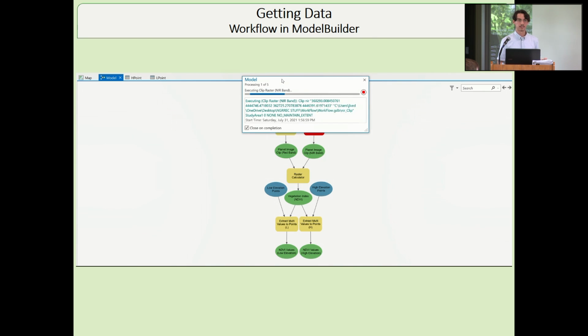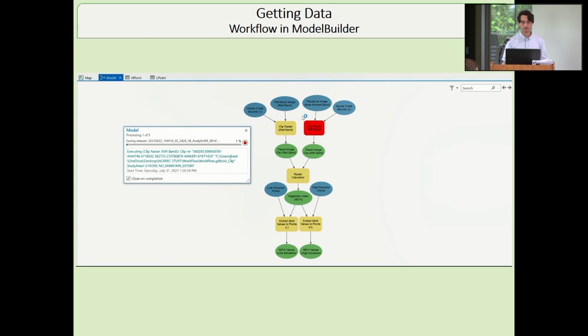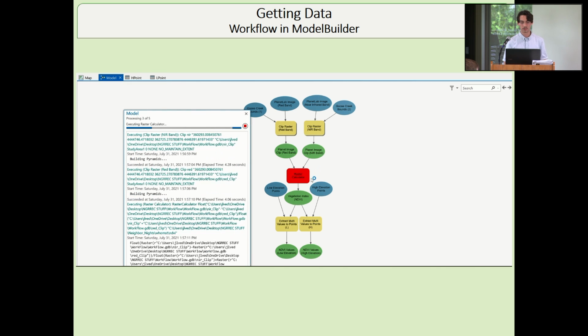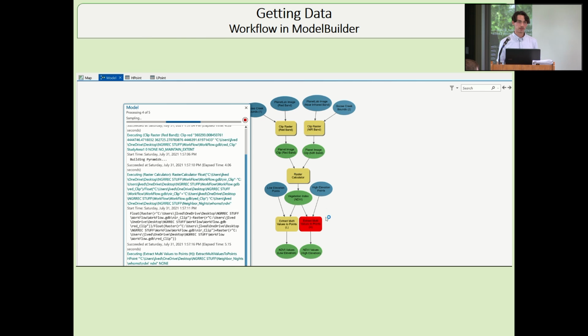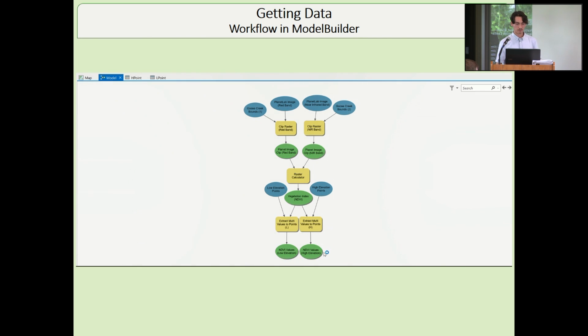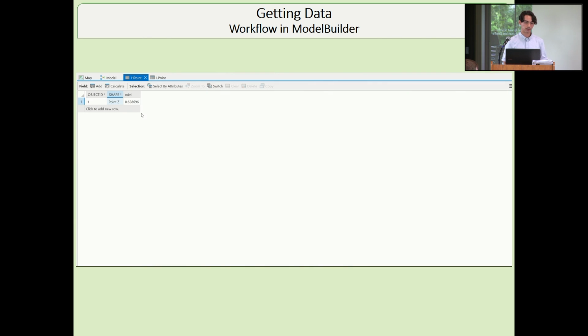So I run it, and the first thing it does is it clips the image to the Goose Creek study area, and then it takes that output and runs it through an NDVI calculator and gives us that value between -1 to 1. Then once it gets that value, it puts it into the low and high elevation points and puts it into the attribute table. So you can see now we have an NDVI value, 0.62 for the high elevation point, and for the low point, 0.76. And this was the process that I used in order to get my data.